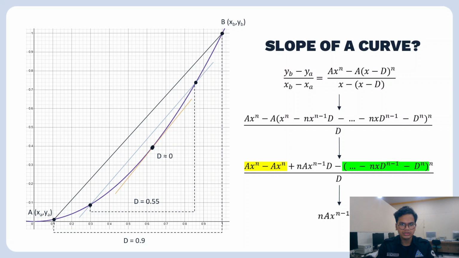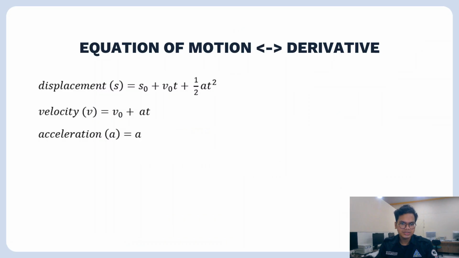Its calculations were derived to make it easier to find the slope of a curve. But why is this important? Besides finding a slope, does this concept matter that much in day-to-day applications? I'm just going to show the answer with this physics equation right here. This is the equation of motion, the equation that all high school students should have heard in their 10th grade. This equation describes the relation between displacement, velocity, and acceleration.